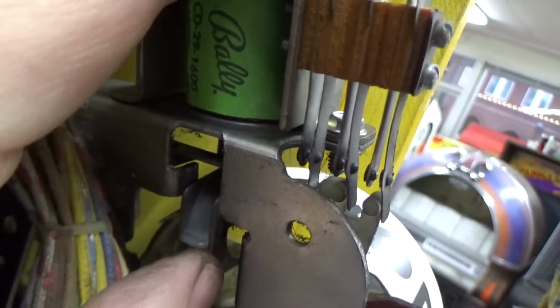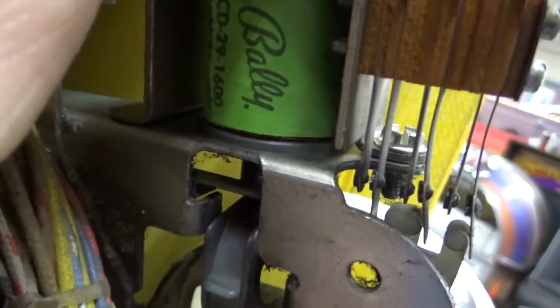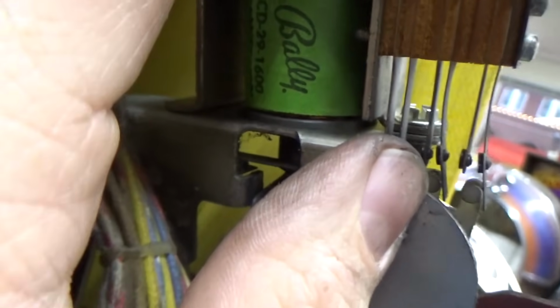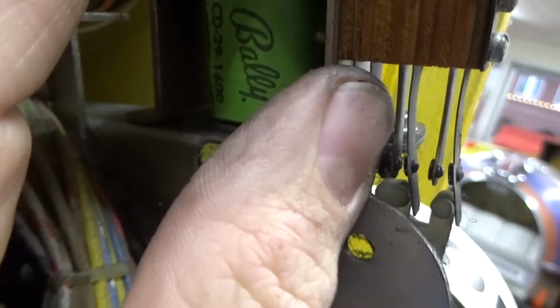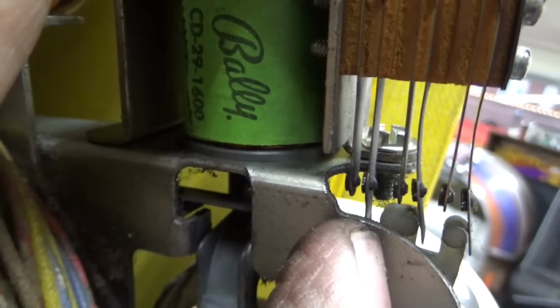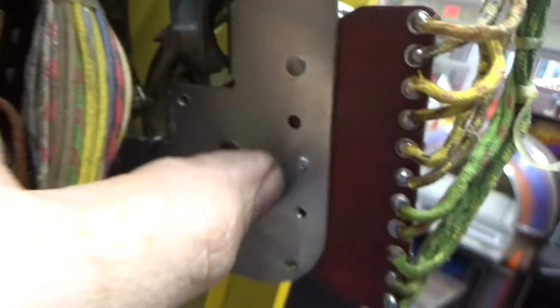So the purpose of that is it needs to know where the home position is. The way that it resets it to 0 is it runs the power for the coil from the score resets through one of these switches. So when it gets back to 0, it can no longer pulse this because the power is running through that switch that opened at 0. So that's how they get it to reset to 0.